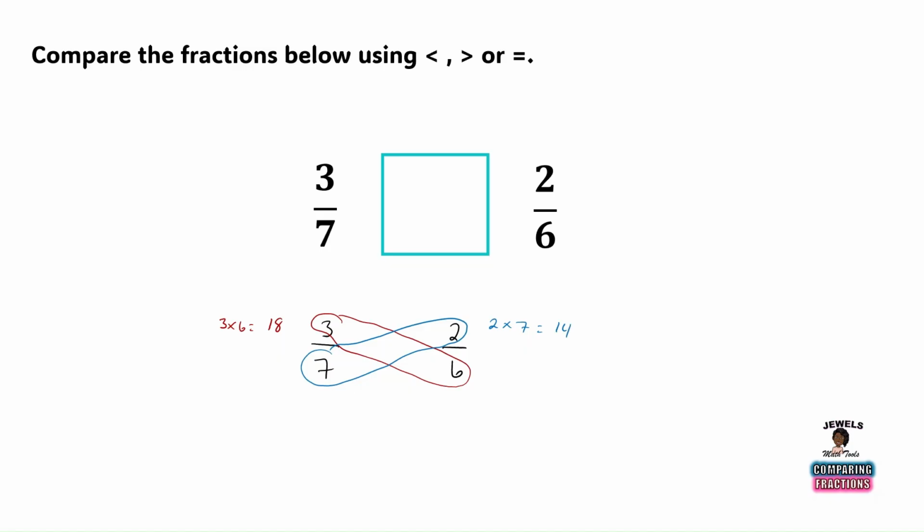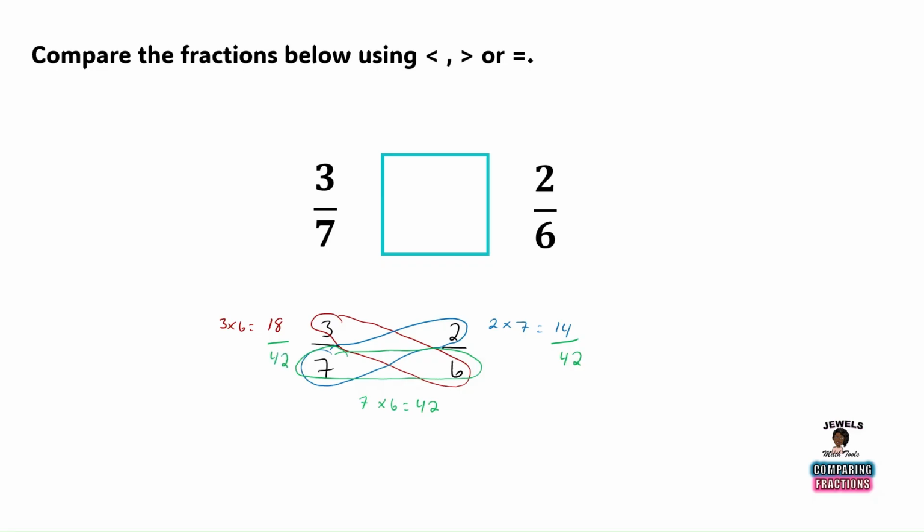And again, you can complete the process. I know some persons usually just multiply the top two numbers, and once they get those numbers, they tend to just answer the question. But if need be, you can still go through the whole process and multiply the denominator as well, where we get 7 times 6 to equal 42. And this 42 will go in the denominator of both of your fractions.